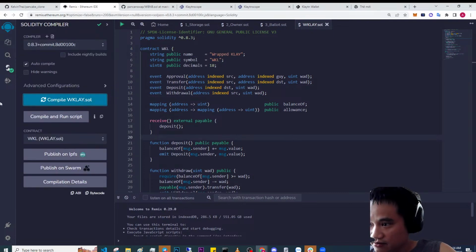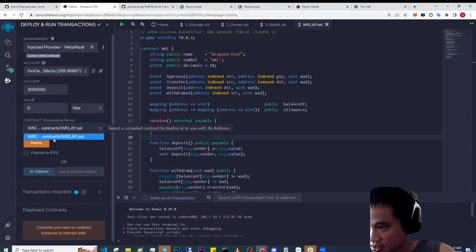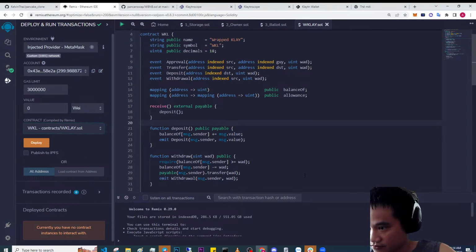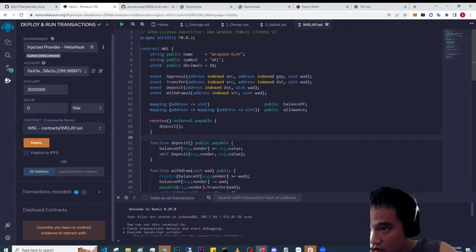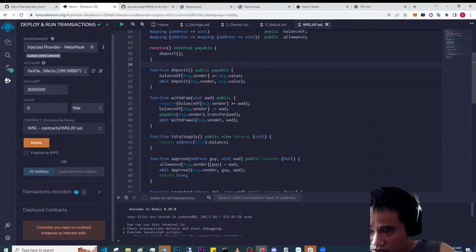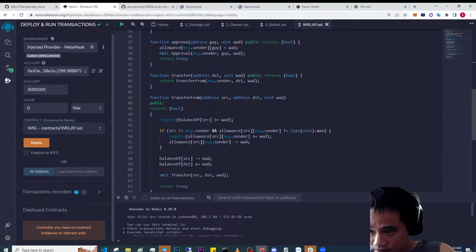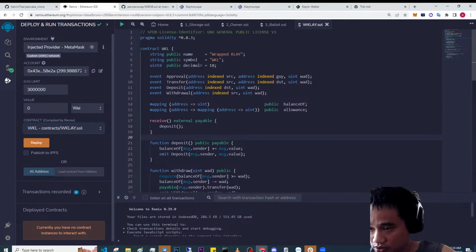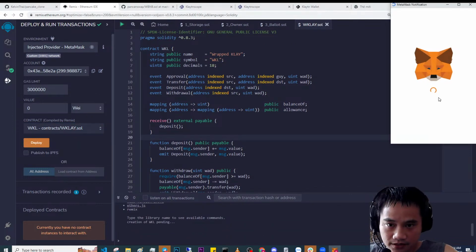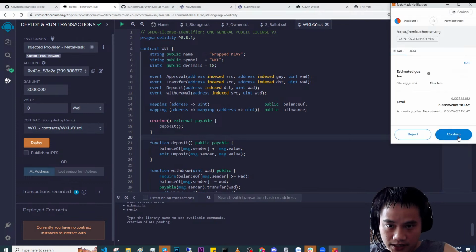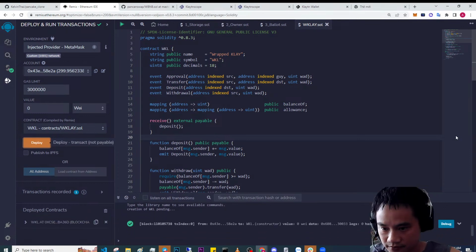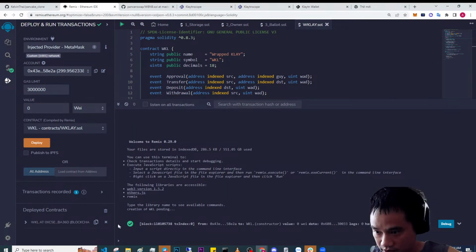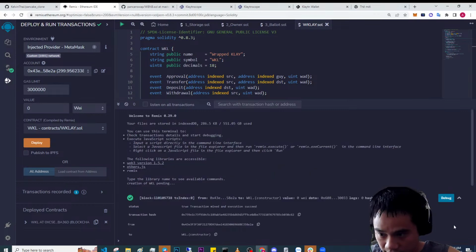is auto compile. So if we come back here, we can say, yeah, it is wrap Klay. And let's have a look at the constructor to see if we need any constructor for this smart contract. And there is no constructor, so this is just an interface smart contract. So I click deploy, and then I confirm, and yeah, it is already deployed. Let's check the address.